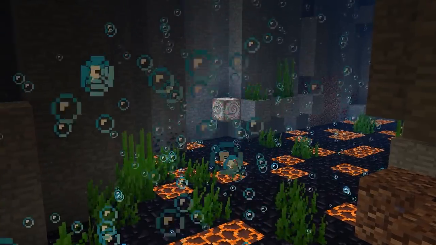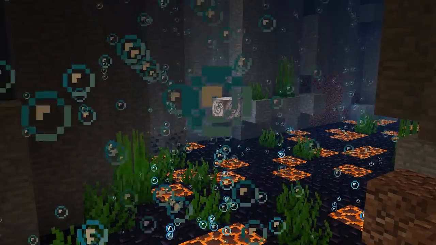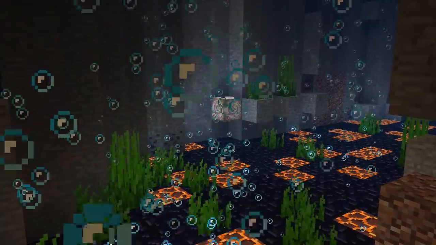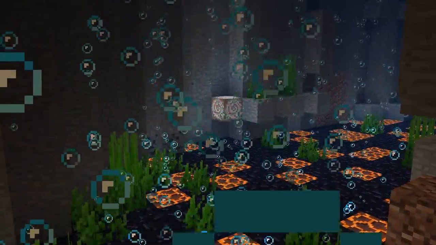So another item that seems to have just been lumped onto the drowned is the Nautilus shell. This is an important new ingredient. I think a better way to implement the shell is for it to generate as an actual block. Perhaps you could only find it attached to the walls of deep sea caverns and ravines. This fleshes out the water caves a little bit and creates an extra adventure to go on.